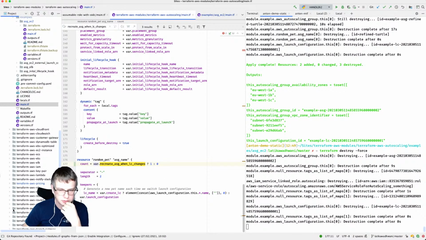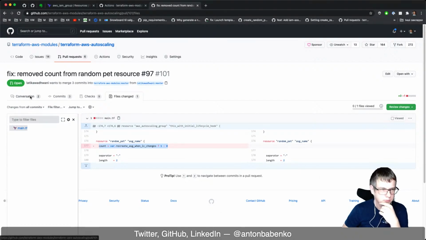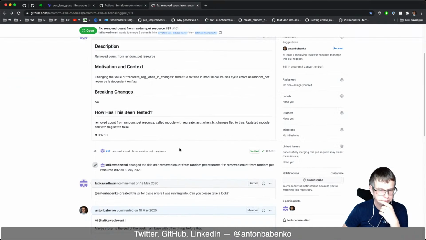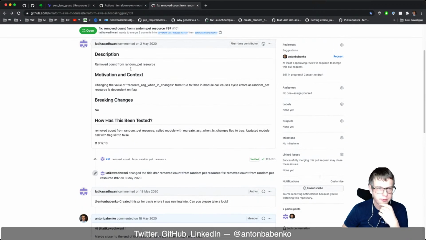Okay, let's go to the issue and see. Also, another indicator is that this module was working for quite some time, literally 2 or 3 years, and then somebody says, oh, it doesn't work. Again, maybe it's related to the version which this person was using, but as of now, with 0.14.7, I cannot reproduce it.